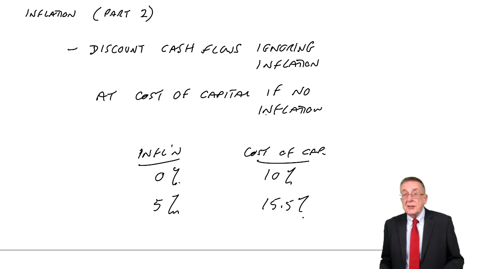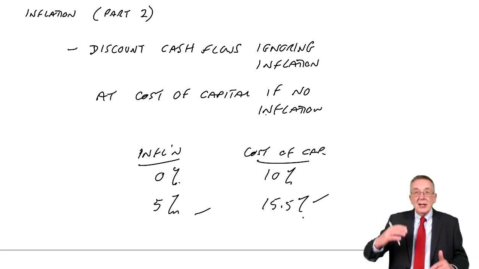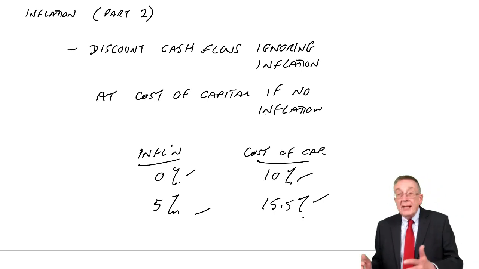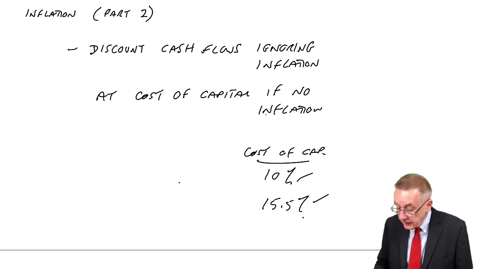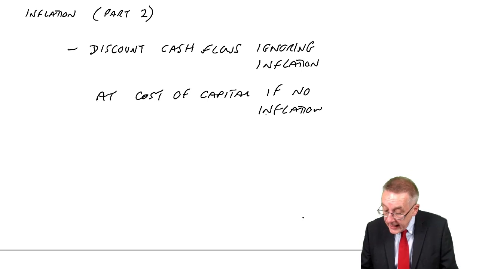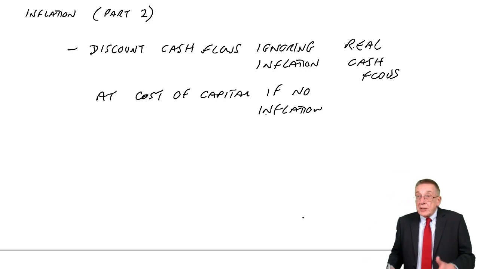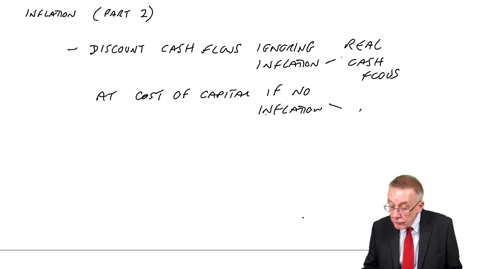And so, again, as I'm about to illustrate, as an alternative to inflating the cash flows and discounting at a higher cost of capital, we get the same result by ignoring inflation on the cash flows and discounting at the cost of capital if there was no inflation. Now, I keep saying I'm about to illustrate it. Before I do, another word for the cash flows without inflation are the real cash flows, which can be a bit confusing. I mean, it doesn't mean this is what the actual cash will be. Obviously, the actual cash will be higher because of inflation. But the cash flows ignoring inflation, we call the real cash flows. The cost of capital, if no inflation, we call the real cost of capital.